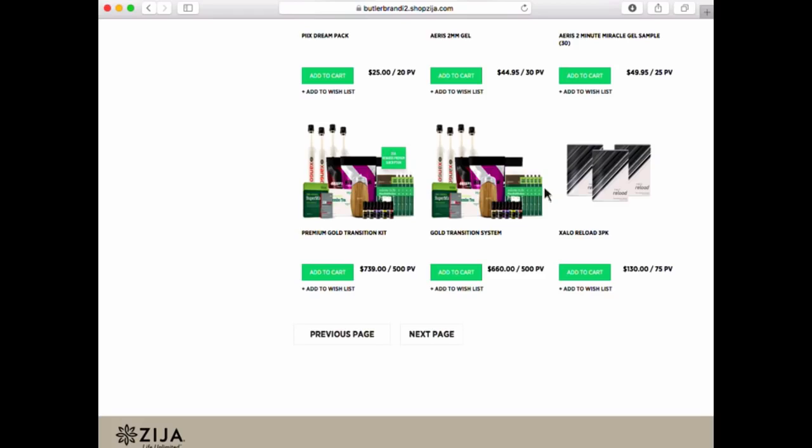For example, if I had 500 left and 500 right, to make it easy to calculate in our head, we say count 10% of the leg with the least amount of volume, which would be $50. But technically, we're actually earning 5% on the leg from the left, which is $25, and 5% on the leg from the right, which is $25. Add them together, there's your 50.